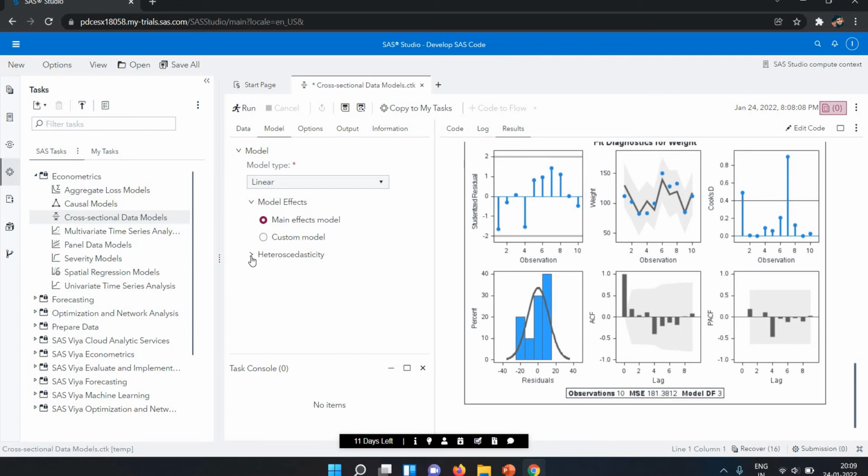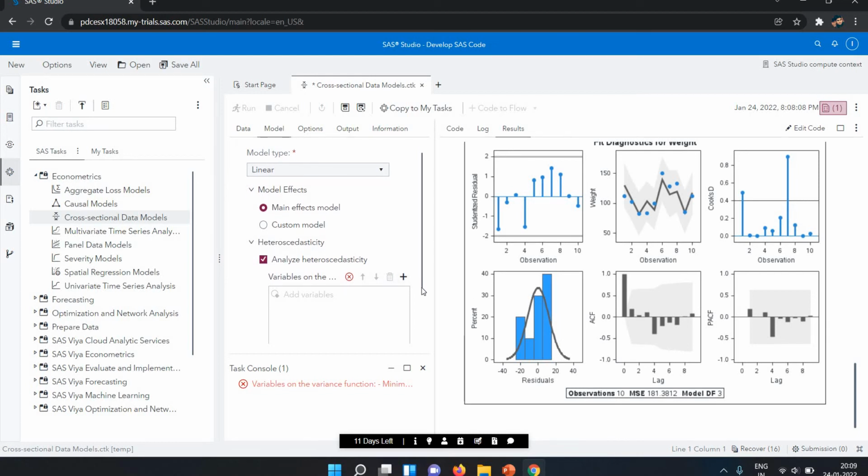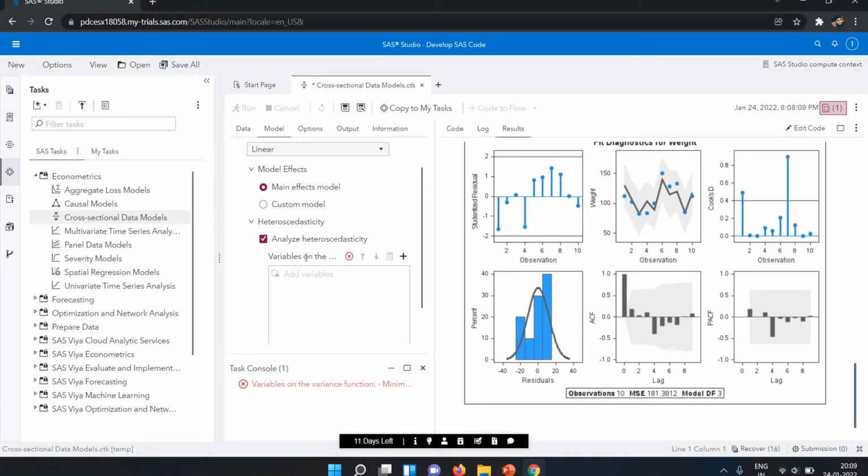So now let's suppose I'm looking for the correlations of the parameter estimates and the covariance of the parameter estimates. We need to select this analysis heterogeneous, and we need to give the variable here, also a variable on the variance function.